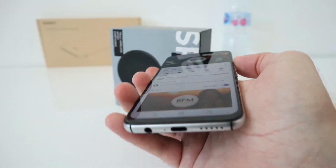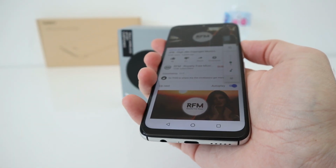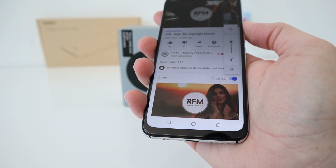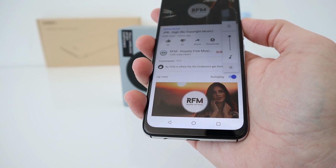So the audio test, the loudspeaker at the bottom. Same music as always. Like it right up.